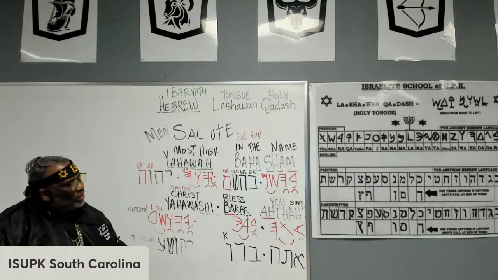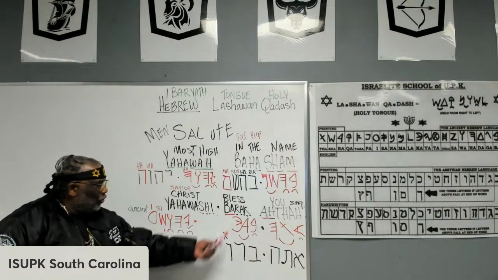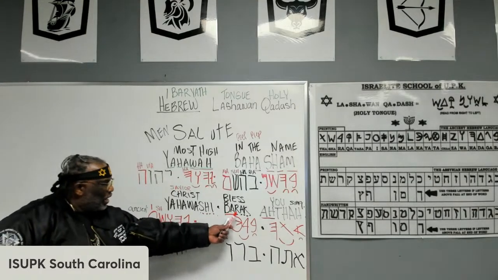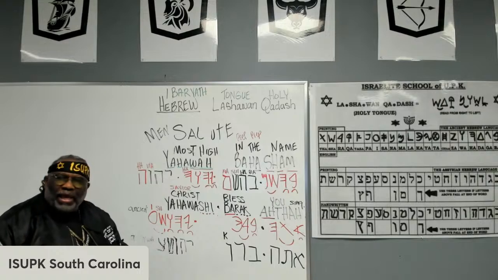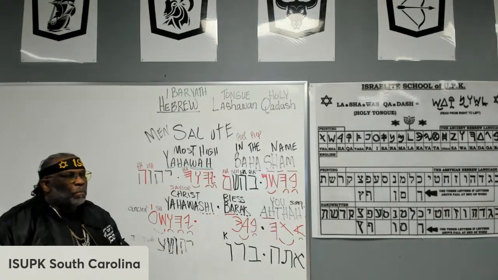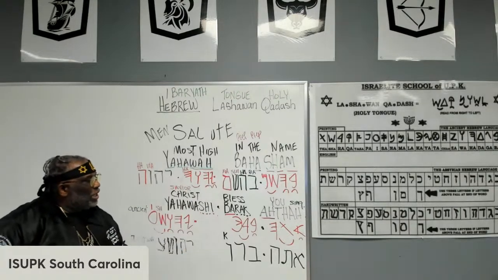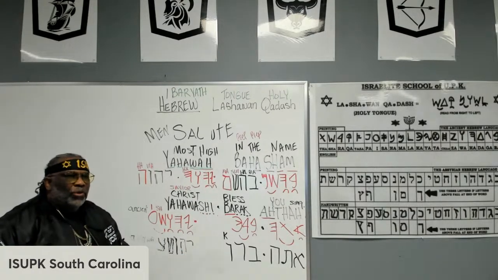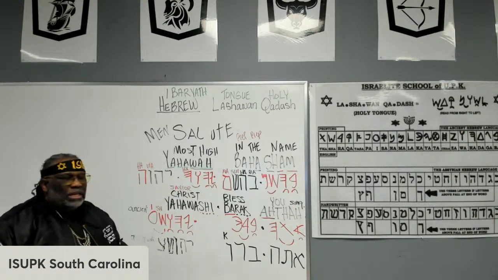So that qua sound is really a ka sound when it occurs at the end of a word. But anyway, this is Barak. That ka and that qua sound alike at the end right there. So, there's a whole lot of different ways of understanding. But once you get used to it, you'll begin to hear it better. And so when you see it, you'll be able to pronounce it and enunciate it better.